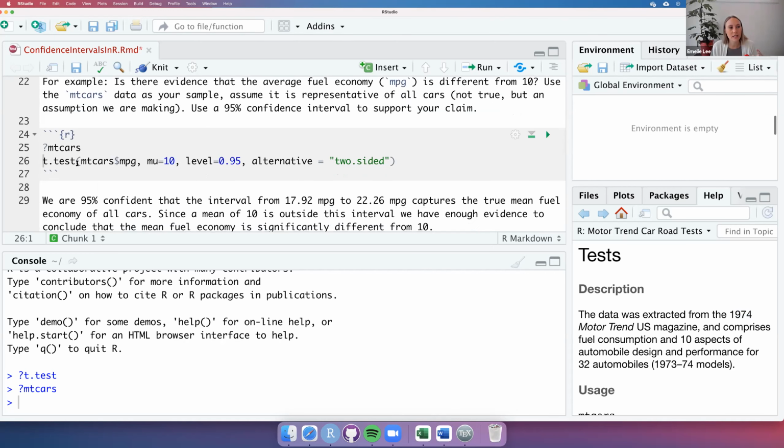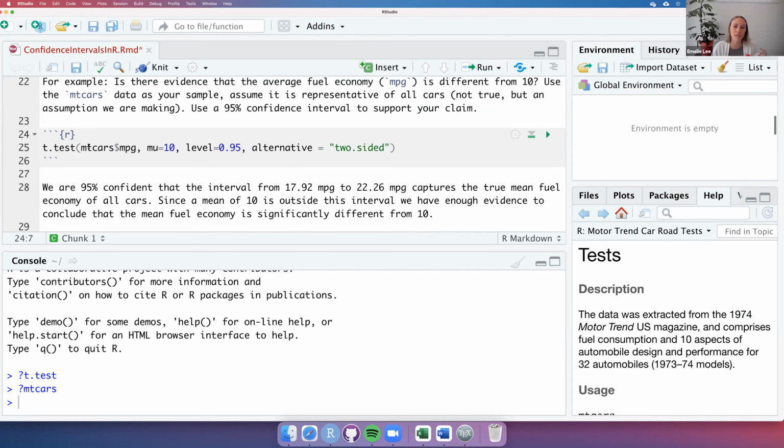So if we use a t.test, and I'm going to delete this question mark MT-CARS because otherwise it won't work. So t.test, here's the variable that I want to analyze. It'll get all the information that it needs from here, right? It'll get the sample size, it'll have the mean, it'll have the standard error, right? It then needs to know, well, what do you want me to test this against?